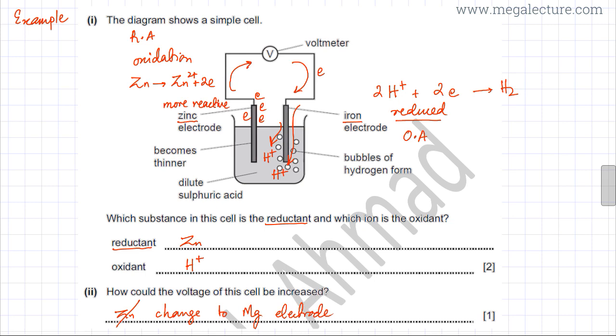There are some other things that you could do. You could also increase the concentration of the electrolyte, so increase the concentration of H2SO4. Remember, these square brackets stand for concentration. That's another way, because if you have more H+ ions in the electrolyte, then the amount of electrons gained would increase. So more electrons would be able to move from the left to the right hand electrode and would be gained by H+ ions. So if you increase the concentration of sulfuric acid, that's another way of increasing the voltage of the cell.